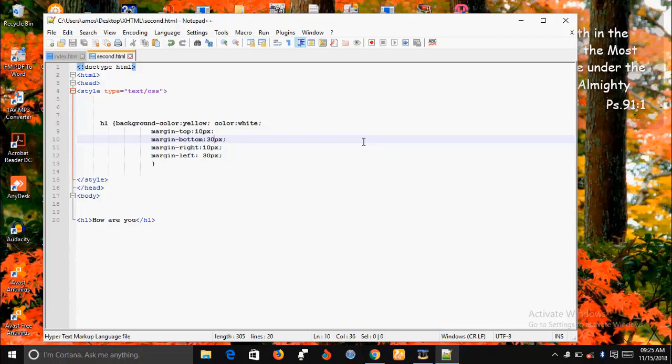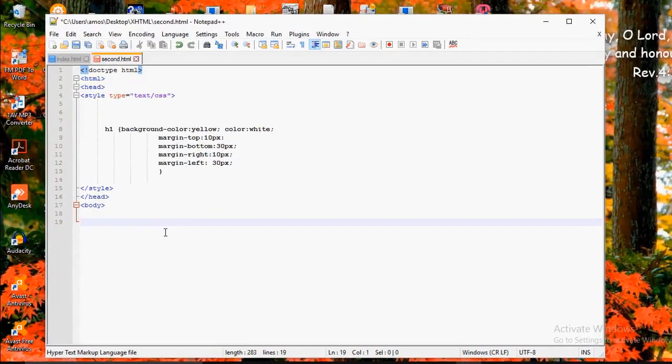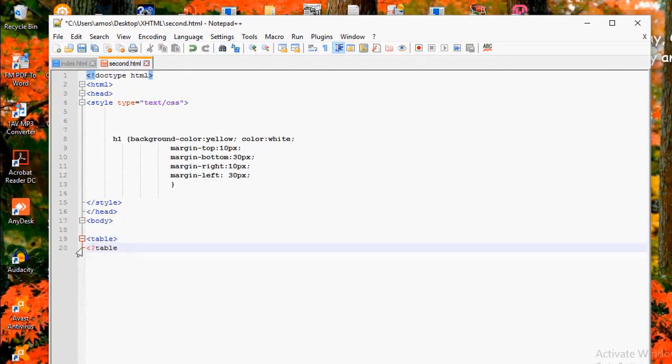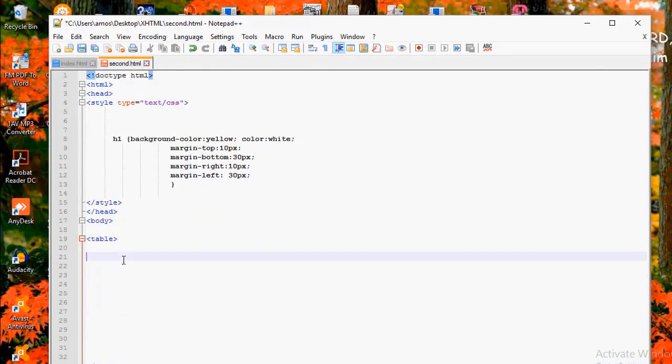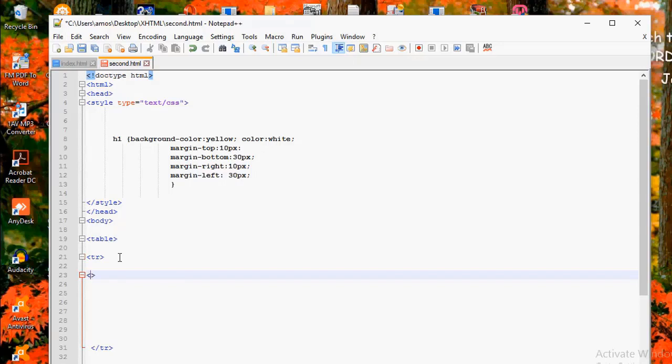First and foremost, on the body of your web page, you create a table. So let's type the table tag, opening and closing. Now let's create the table row, opening and closing. Now let's create the columns in the table. Let's create 3 columns.